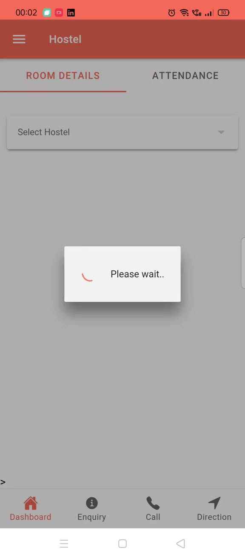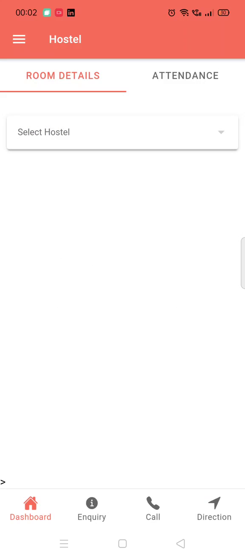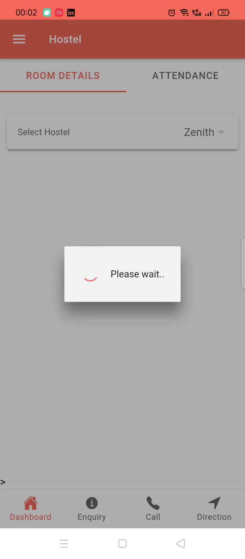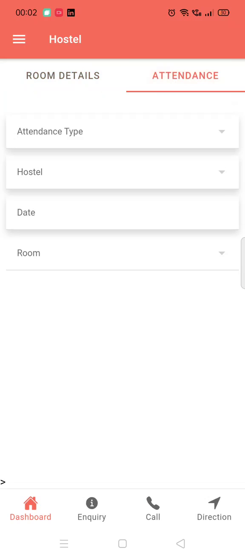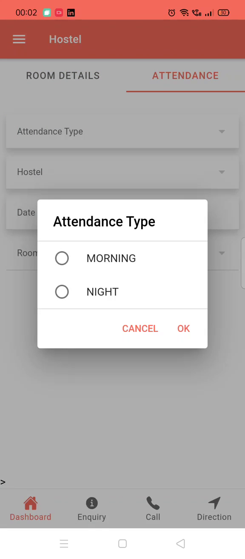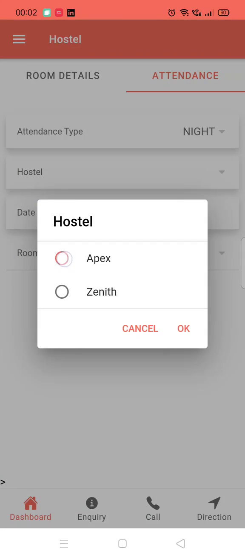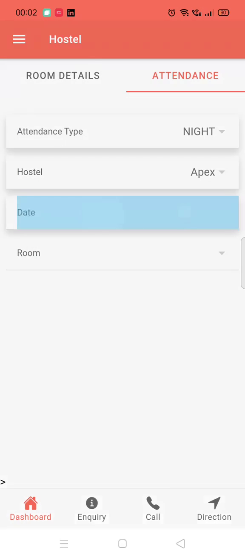Hostel. Hostel module is divided into two parts. Room details and attendance. I can mark attendance for a given hostel from here.